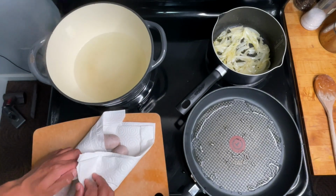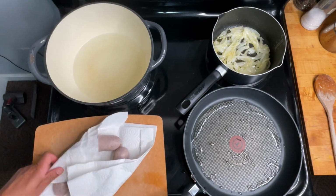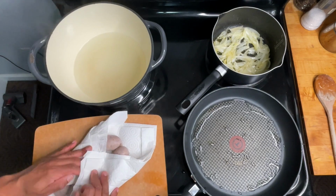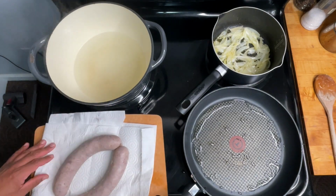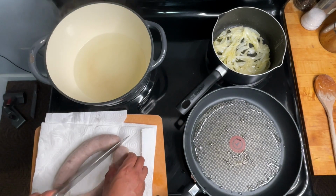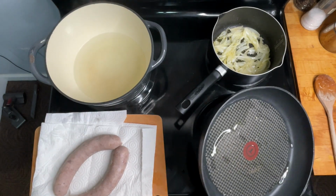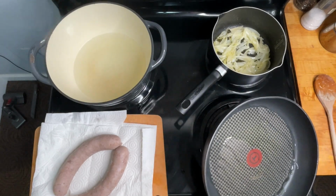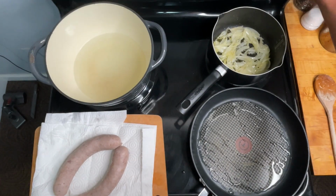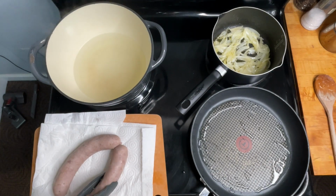We're just now, our goal is to go ahead and brown them. And I might go ahead and separate them. I don't know if I should do that, but I'm going to do it just for ease of making this work. So let me grab my knife here. Perfect. And so I'm just going to give these a little slice. Beautiful. Okay. So, looks like we've got some nice hot oil here. I'm going to go ahead and turn it down just slightly, and we're going to go ahead and add our kielbasa.